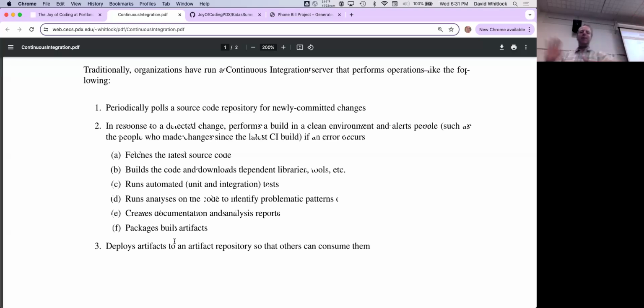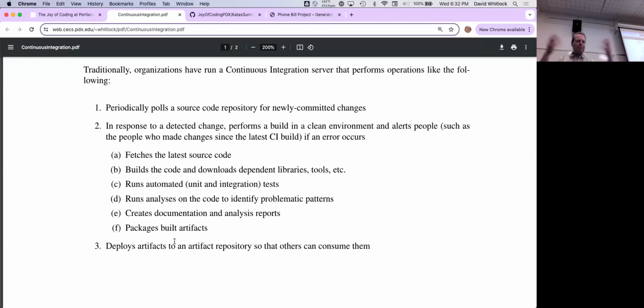So again, what continuous integration does is it looks for changes in the source code repository, and when it detects a change, that change has been pushed up to Git, for instance, GitHub, it will provision a new environment and build the code in that environment. It will have all the tools it needs, the Java compiler, and if it needs to set up an Apache or something like that, right? It's got all that stuff there.